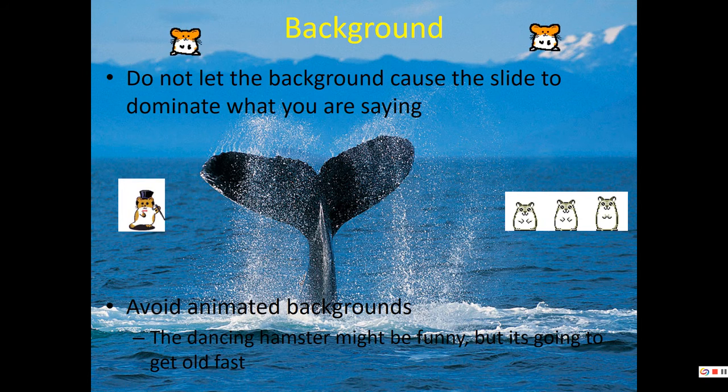So what you want to do is make sure the background doesn't dominate what you're trying to say, it doesn't take away from it. And then there's the whole animated thing. If you have an animated background, it's going to distract your audience. You know, yes, it may be cute to do it one time, but if you do this for your entire presentation, by the end of it, your audience is going to want to strangle the poor dancing hamsters. You don't want that. You want something that's informative, especially in a professional setting. You don't want to distract your audience. You don't want to make it harder for them. You don't want to irritate them.